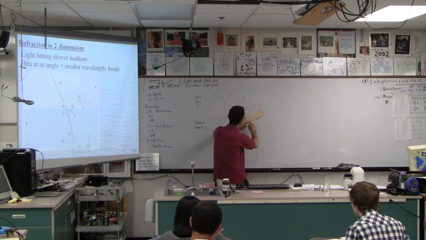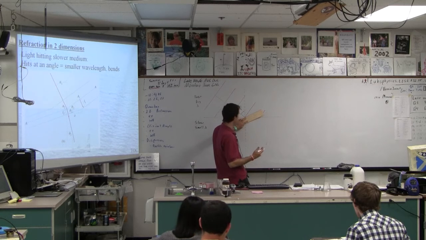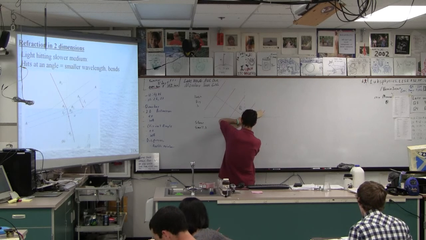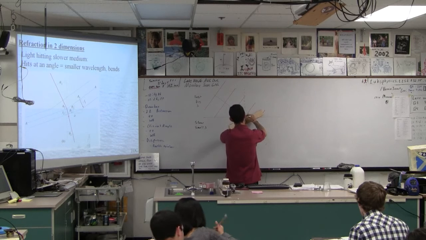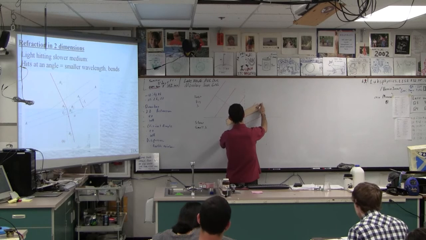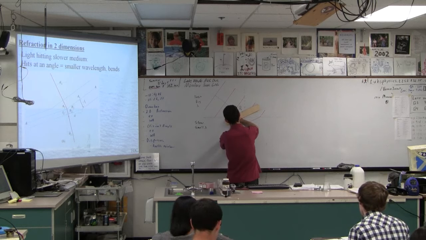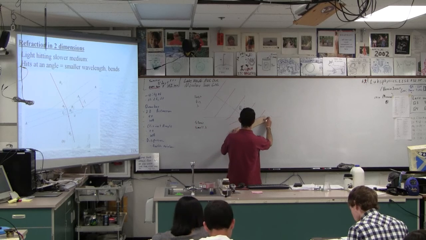Here's the crest below; the wavelength has shortened. Right, we're now going in this direction. Isn't that beautiful? It has to bend because it has to get shorter in the substance, yeah? That's beautiful. Let's draw this guy here. Okay, and then this should also work like this. I should be able to do a thing like that. It's almost working, right? I'm not very good at this. There we go. Right? And we'll just keep going in this direction.